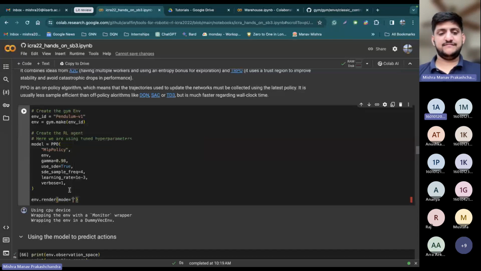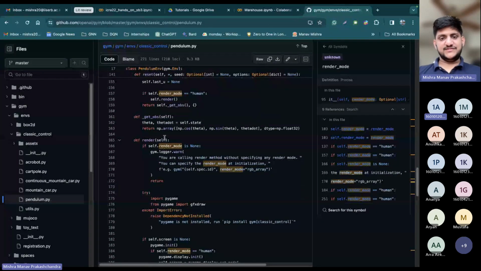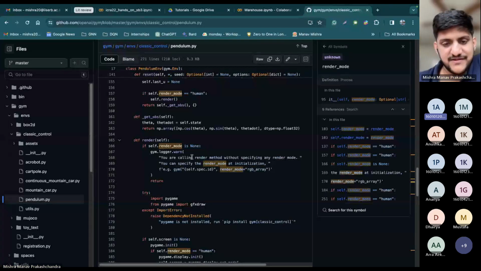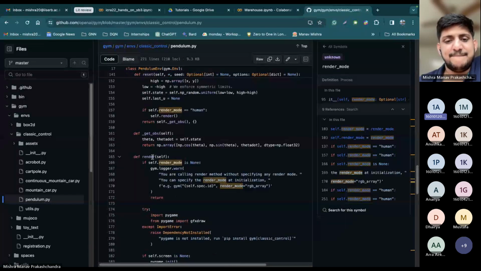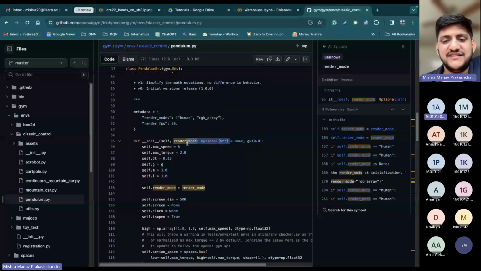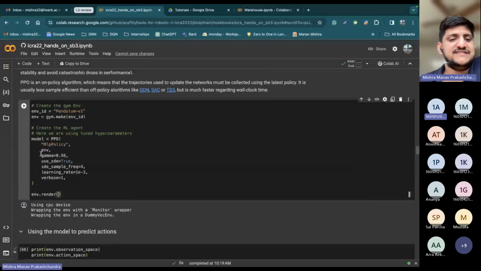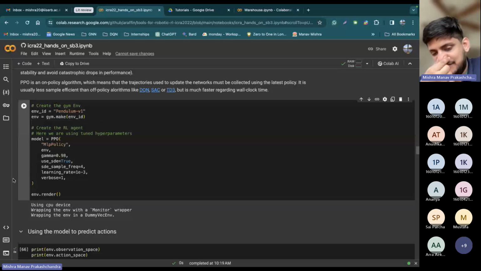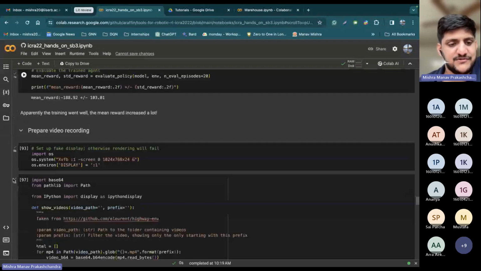It will actually, sorry. No, there is no method to add in render. It is always done at the init step itself. Self dot render mode is none. And that render mode is defined at the init. Okay. Yeah. So unless you import the pendulum v1 and then call it in a different way, it won't work for now, I think. So I think we'll just skip this for now.